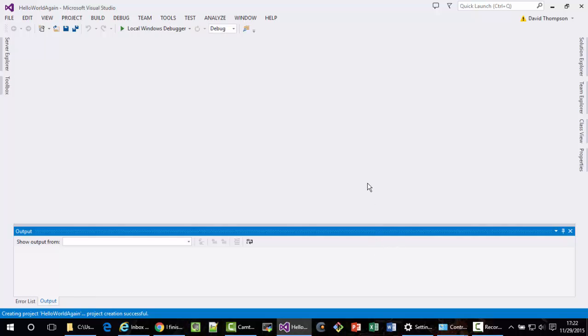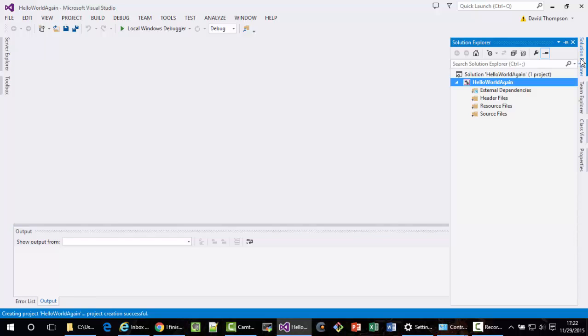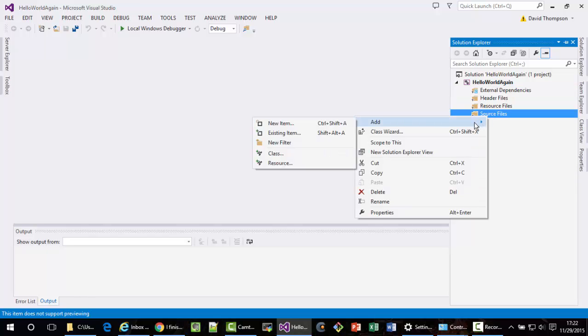The way I have this IDE set up is a little different than on my Pentium D. The Solution Explorer is minimized right now. If I click this, I get my Explorer. You can see I have no files in my solution, in my project. So I'll click Source Files, I'll right click it, click Add New Item.